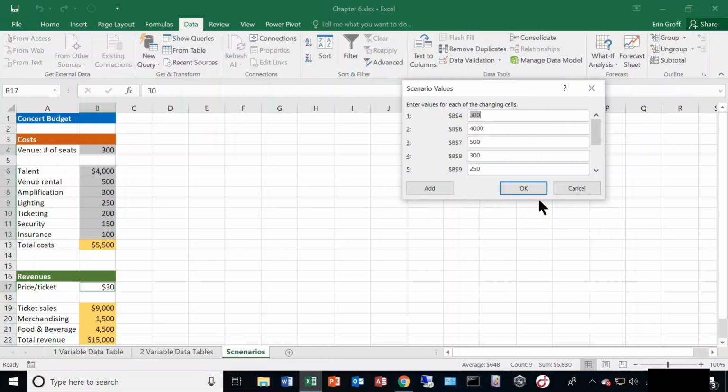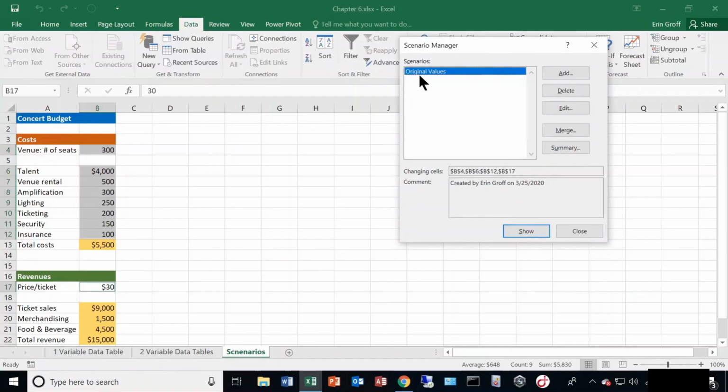And this next dialog box is where you would enter your values. So unfortunately, it doesn't show the labels for each. You can see it only shows the cell reference B4. Doesn't tell us that that is the number of seats here. So you always want to make sure you're matching up the correct entry here. But here's where you would input your values. So again, I'm not going to be changing these values because I'm making a copy of my original scenario first. So all of these are going to stay the same. And I can click OK from here.